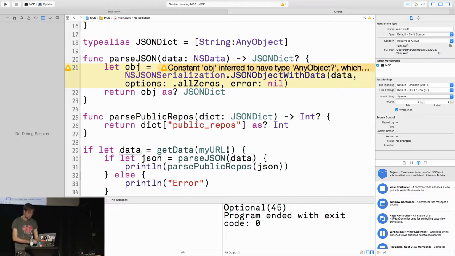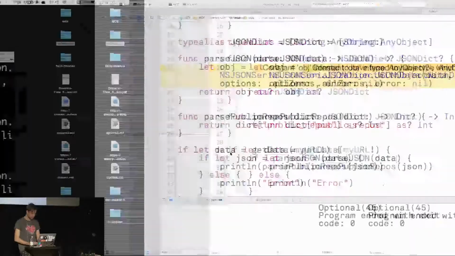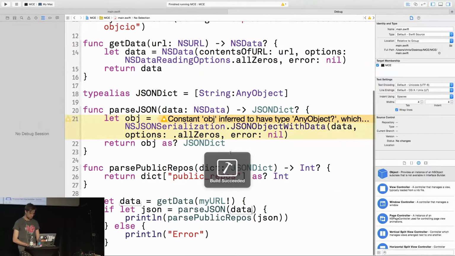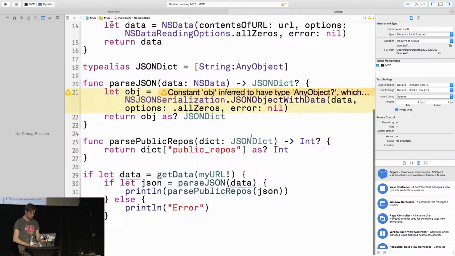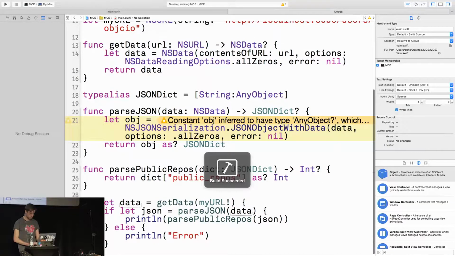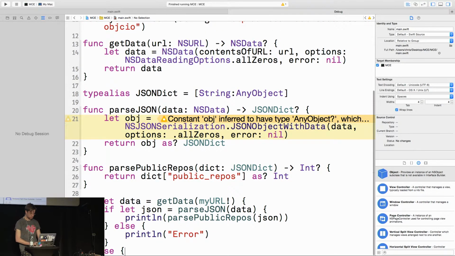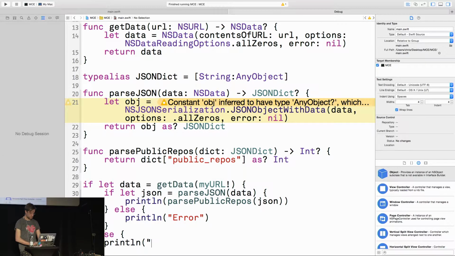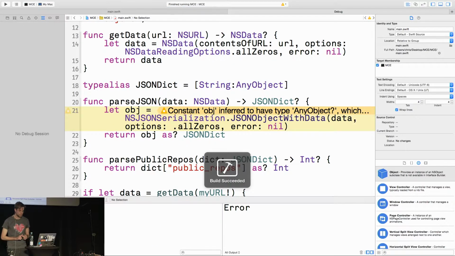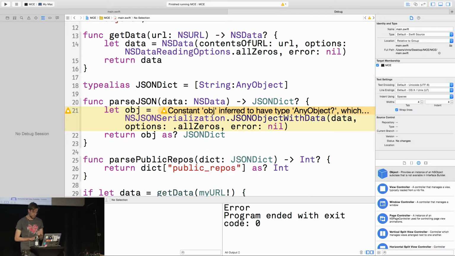And now if we shut down the server, it's hopefully going to work. Finish running. Oh yeah, we got nothing, because we're not doing anything, we need to put in an else and say error. So build succeeded. Right.